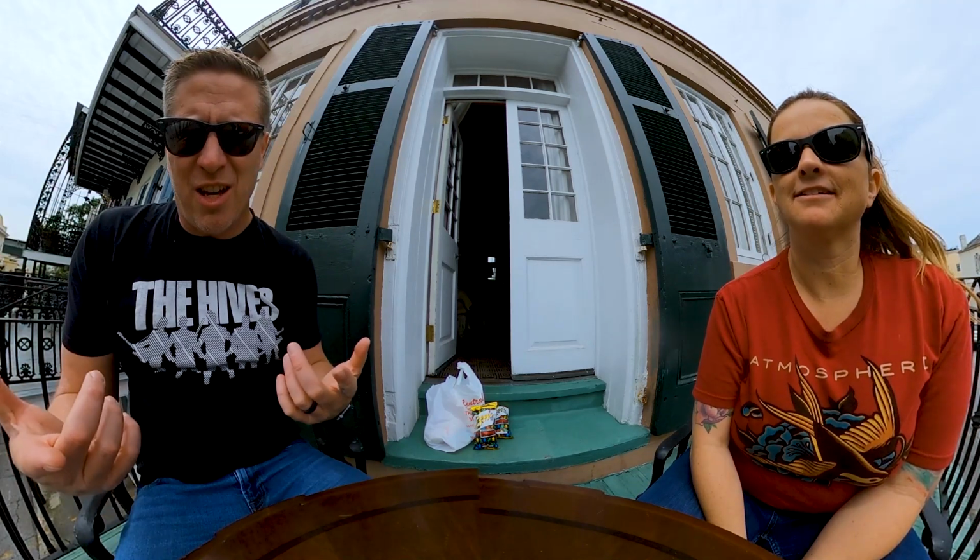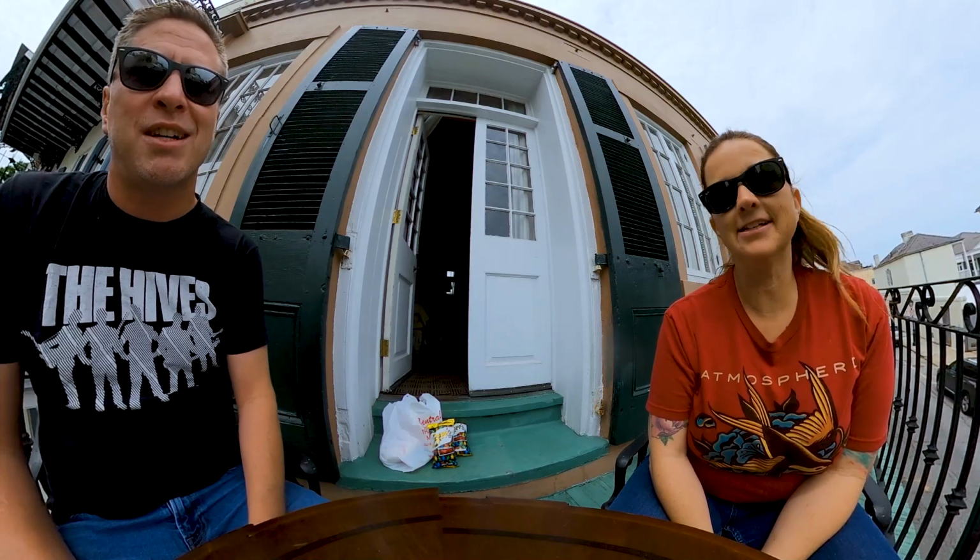If you've never had a muffaletta before, and you think that you're gonna maybe just put one down on your own, huge mistake. You're wasting a lot of sandwich. The bread is about the size of a pie pan. The reality is it's a deli meat sandwich with an olive tapenade on it and some cheese. It's delicious. It's incredible. We've ordered a half. We're gonna split the half. So really, with chips and a drink, you can probably be in perfect shape with just eating a quarter of it. So on that note, let's dig in.